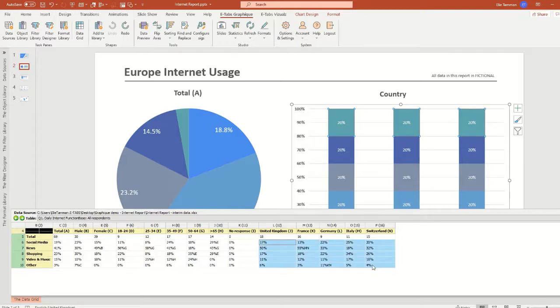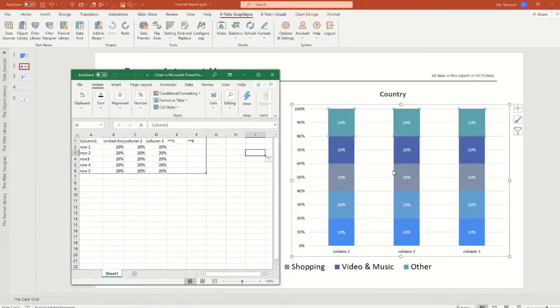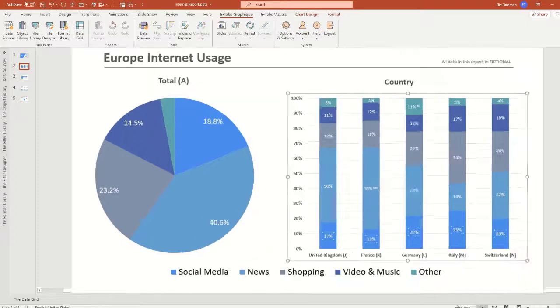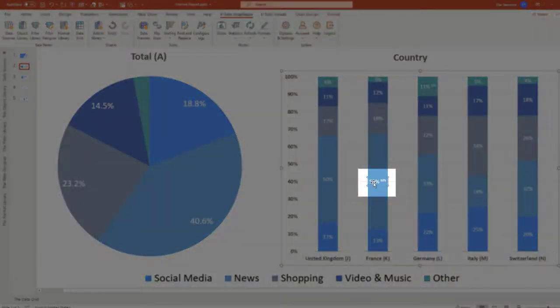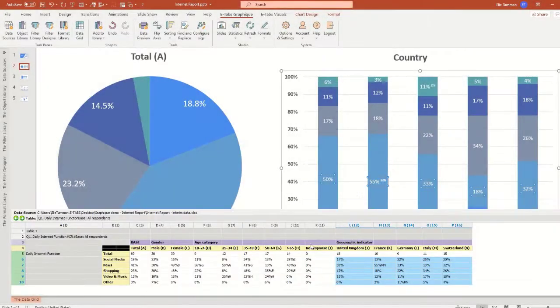When I add the new data, I can choose whether to append and add it beneath existing data rows, slot it into new columns to the right of the existing data, or replace the data that was already there. Graphique opens the chart datasheet and drops in the chosen data. Notice any significance letters that I had in my data have also been brought into the data labels of my chart. Now let's automatically add the base sizes to the chart.